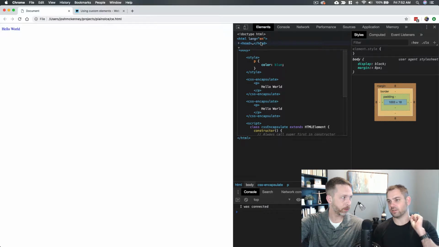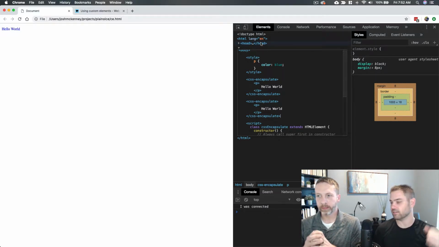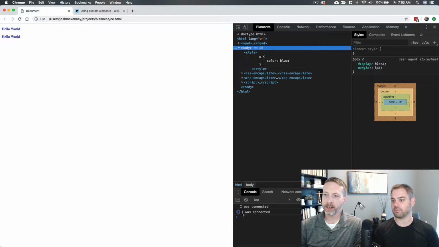So the browser will see the new text, and it will try to render it, and when it renders it, it'll create a DOM tree or update the DOM tree, and then once this new element is in the DOM tree, is that when it calls? I think so. Oh, look at that. And it happened twice. It happened twice because I edited the whole body, which technically I was putting 2 on the page. Oh. And so we lost a reference to the one that was there.